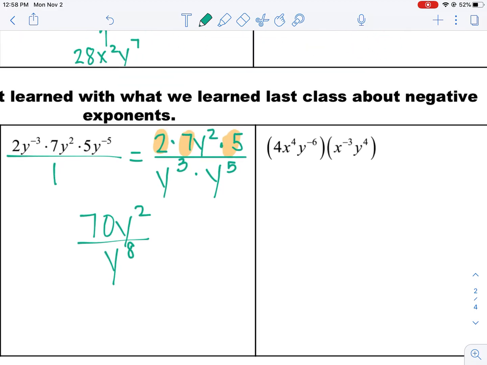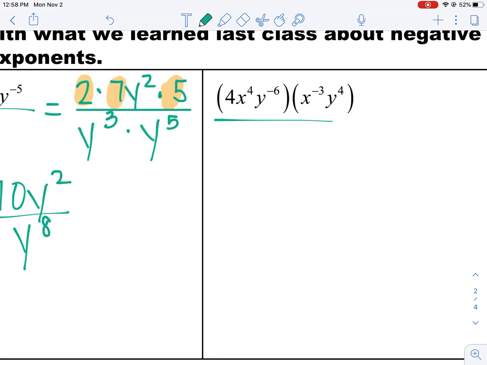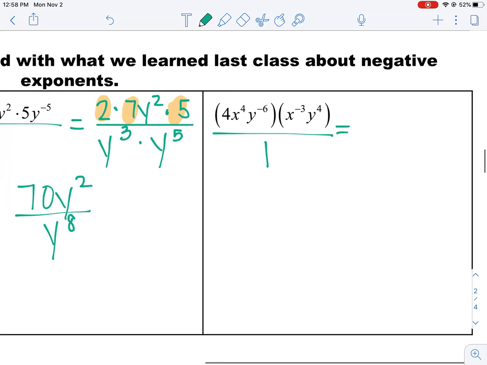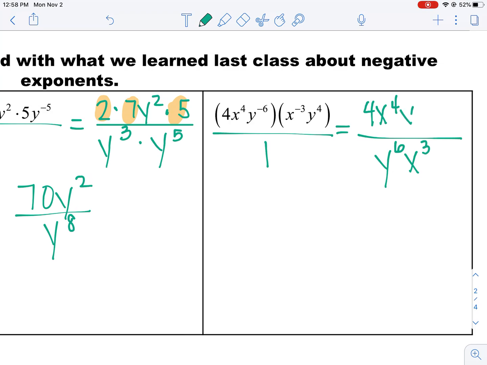And then in our last example, make your up and down because I see 2 negative exponents. Keep anything positive up top. Move anything with a negative exponent to the bottom in order to make it positive. And you can eliminate those parentheses because remember, multiplication goes together. And this does not matter. You cannot combine the x and y on top or the x and y on bottom. Therefore, that is your final answer.